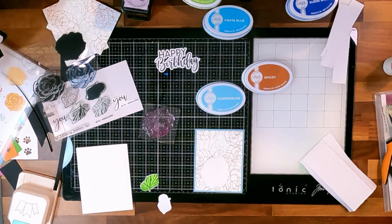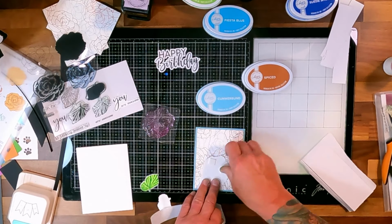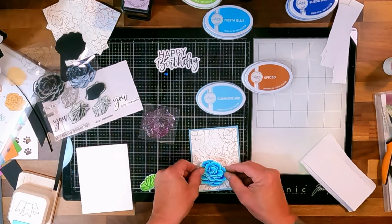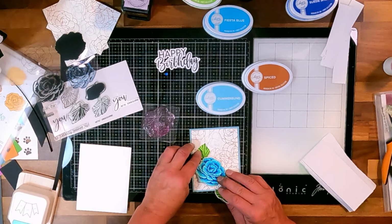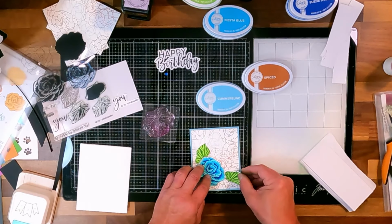All right, I'm gonna pop this up on some dimensionals. So I wanna pop the flower up, and then I'm gonna put the leaves directly down. So I'm gonna lay this where I want it. I'm gonna go in the corner here, and then I'm gonna put my leaves down first of where I want these leaves to go.